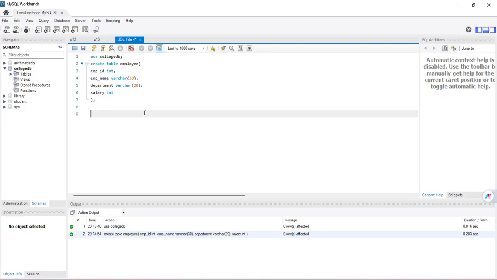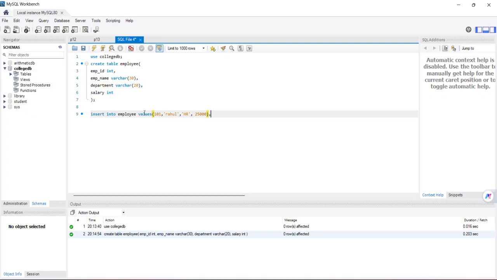Insert data into the table. Insert into, table name is employee, and multiple rows of values can be added. First 101, comma, name Rahul, comma, department HR, comma, salary 25k.